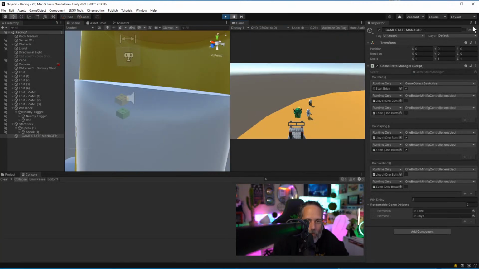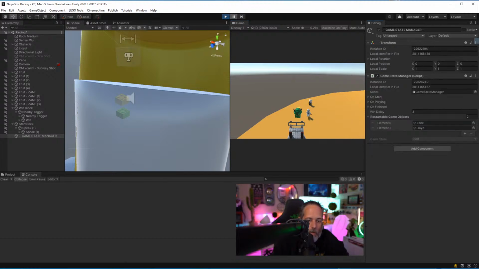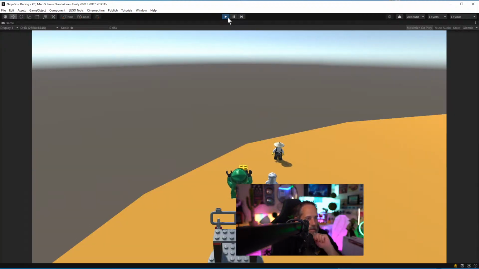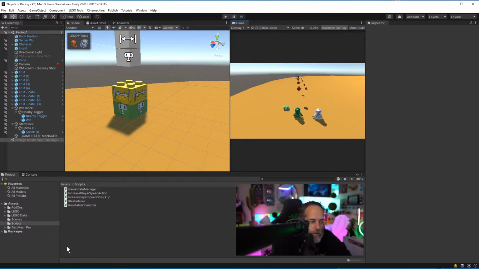What is going on here? Let's go to debug. We're in start mode. So we are in start, but we didn't restart. Why didn't we restart our characters? That's curious, huh? So let's see. Let's check that out. Let's debug that.